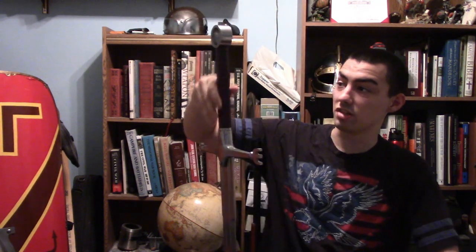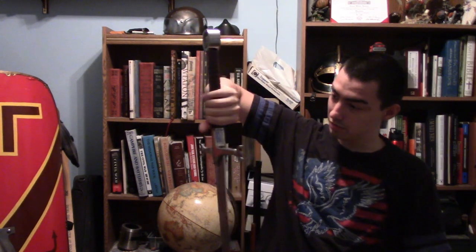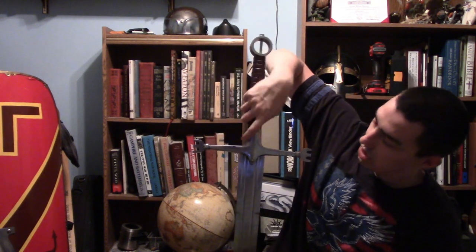The grip is technically around 8 and five-eighths inches, so that's a really good grip design. It's made from leather, and there's even a wooden base underneath. With its thickness, it's 5 to 4.7 millimeters, which is actually really cool. This sword also has really cool fullers. If you don't know what a fuller is, a fuller is this little channel groove that makes the sword lighter.